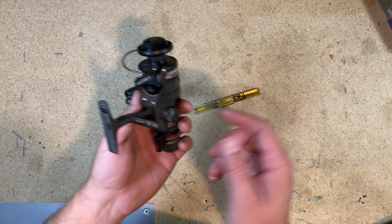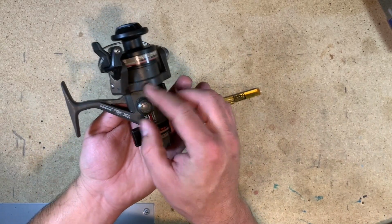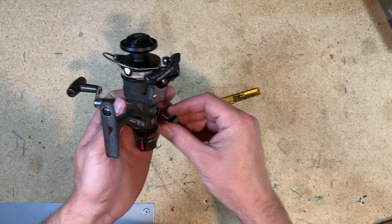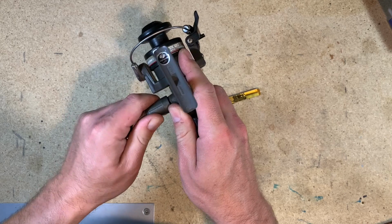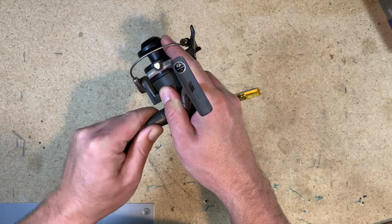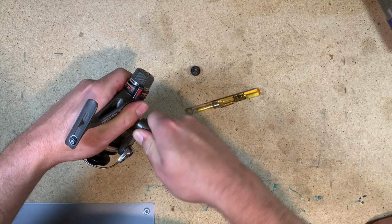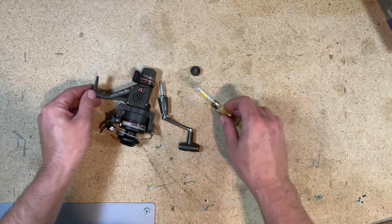All right, so we're going to go ahead and start oiling this. We're going to start with the reel handle. So we're going to just undo this thumb screw. And these reels are ambidextrous, so you can have right hand or left hand, depending on your type of preference. We're going to pull this guy out. It's in there pretty good. It's slowly coming. Some oil will do this sucker some good. There we go. All right, so we got the handle out.